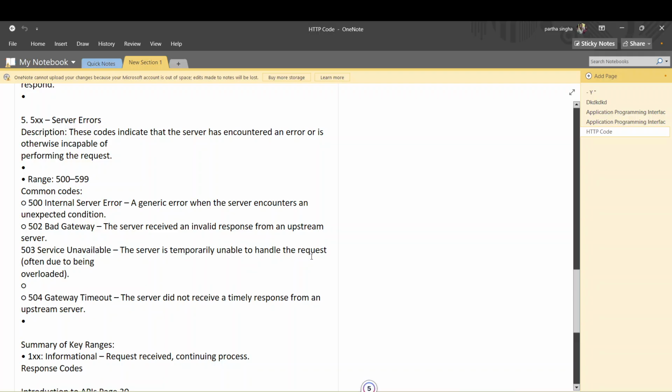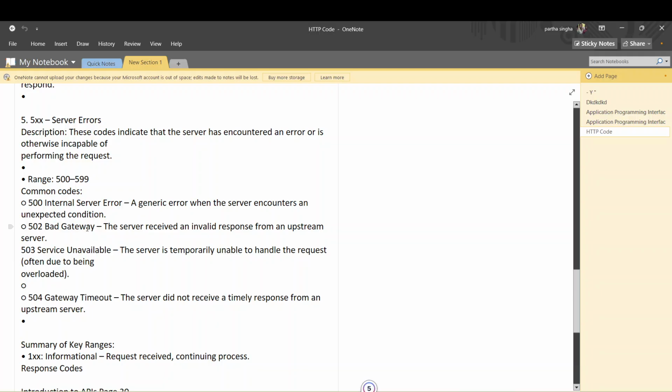It's a generic error when a server encounters an unexpected condition. You will get this type of error when you go to any server website.